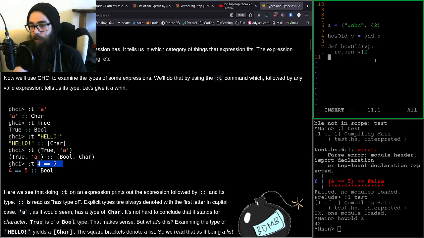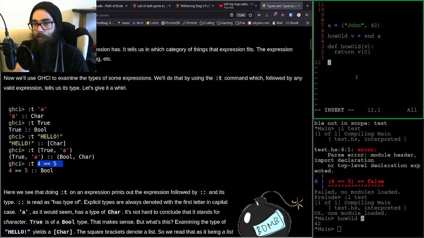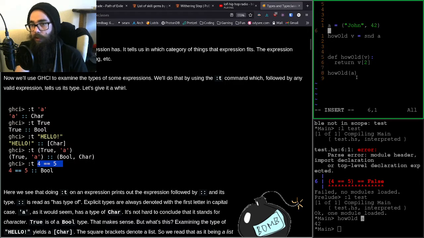That's how it would look, right? So this is the V. When I call it in Python, I would do how old A. Oh, no. Just like that, right? This is the Python way to do it. These are equivalent, right? This is the Haskell function, and this is the Python function.